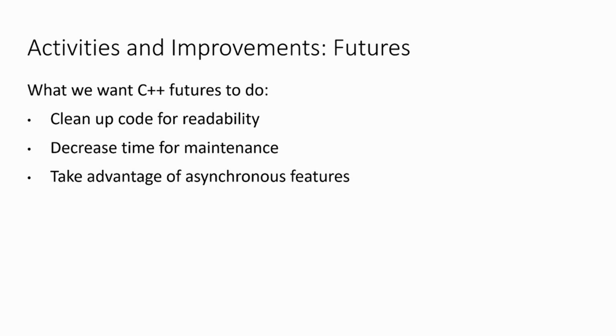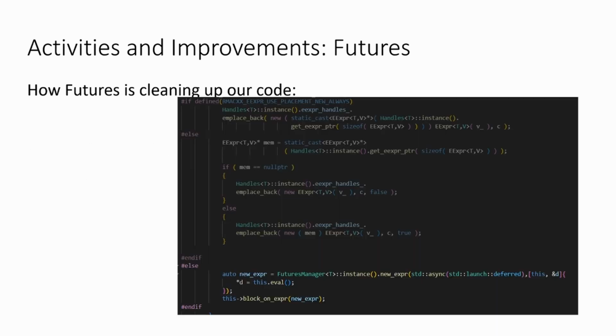Now I think is a perfect time to discuss how features will clean up the code for readability and decrease time of maintenance. The paramount example being right at the heart of Armax, this chunk of code is in our function for evaluating expressions and building our expression trees. And it really just shows how bad the old handle system was, with this 20 lines of code being neatly reduced down into 2 lines of code thanks to features.